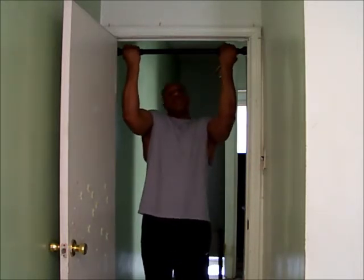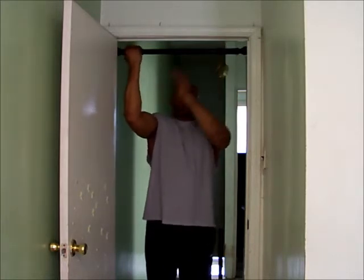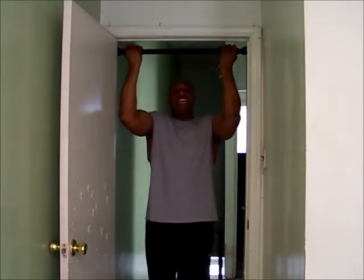Check it out. You grab the bars like this with both hands. You can do it the other way too, but because I don't have a lot of space it's hard to do it that way, so I do them like this. This works your shoulders, it works your biceps, and we're going to work our core too — we're going to work some abs because I'm going to put my feet out, and that will work your abs. Any exercise that uses your arms and your legs will get rid of your tummy. So for all my people out there that got a little gut — even I have a little gut, but I'm working on it. Incorporate exercises that use your arms and your legs simultaneously, and you will see that gut disappear with the quickness.